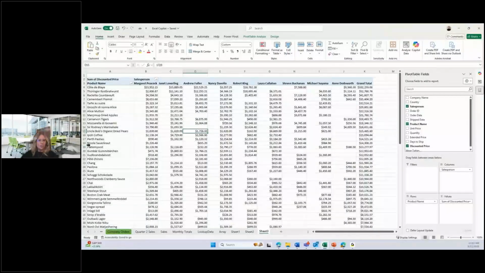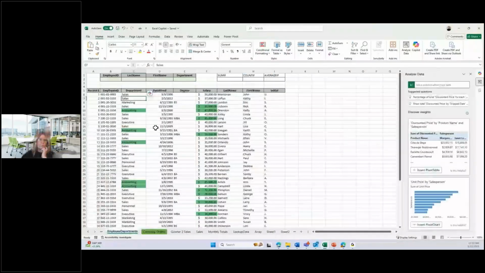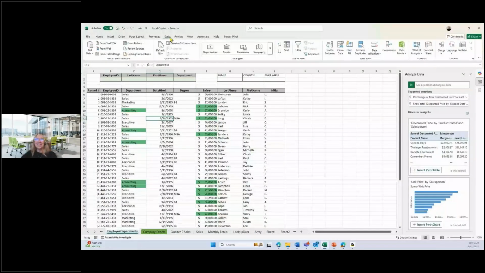Copilot can actually do data cleanup. So let's say that I am in, let's see, do I have a good workbook for this? Yes, let's say that I'm on this employee department information and I need to make sure that this is clean data. We actually have new ways to do that that just came out. If I'm within this range and I need to make sure my data is accurate, especially before I analyze it. I just exported this information out of my AS400 or whatever the case might be, and I need to make sure this data is accurate before I run the reports. I need to clean it up first.